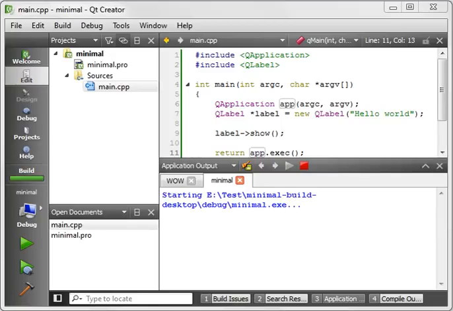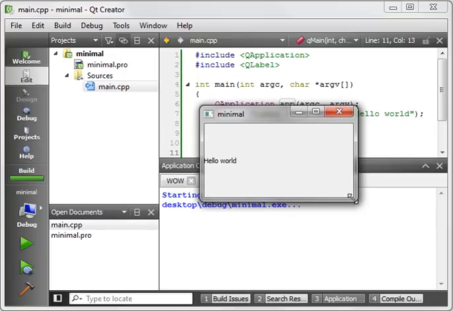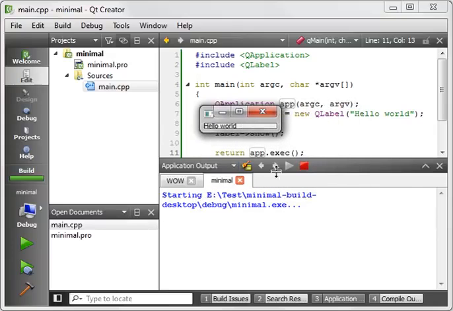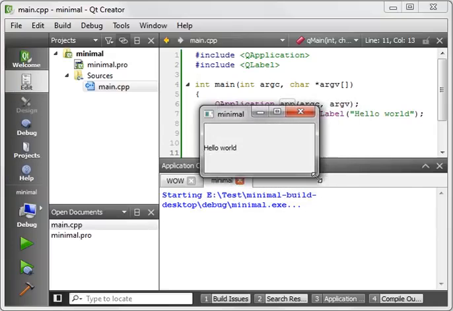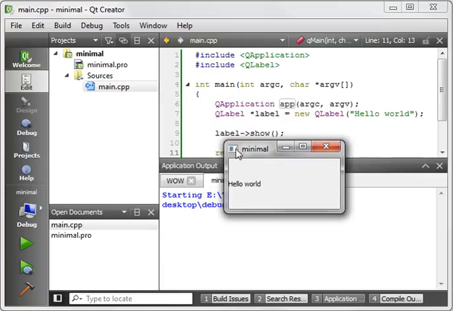And it's going to take me just a second. I have to resize the window in order to pull it over here. But as you can see, this is what it looked like when it created it. Just hello world. Nothing fancy, nothing major. You took the label, wrapped it in a window.